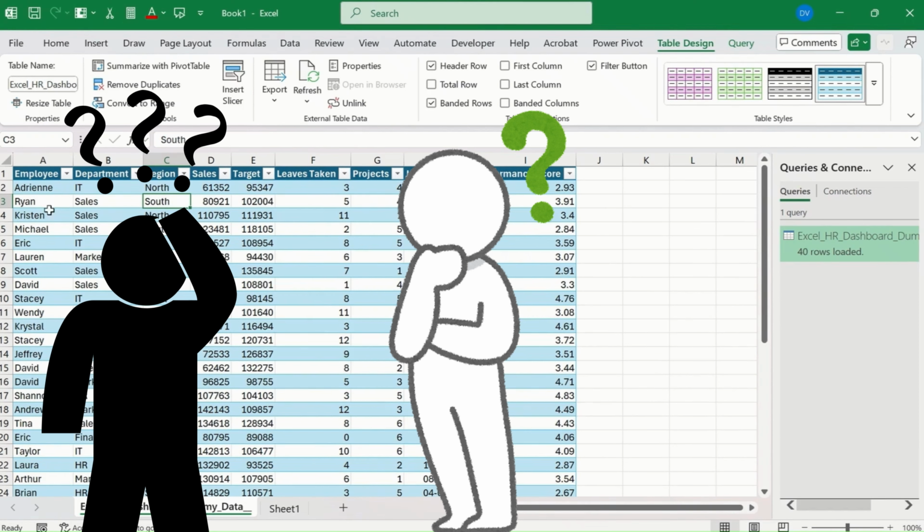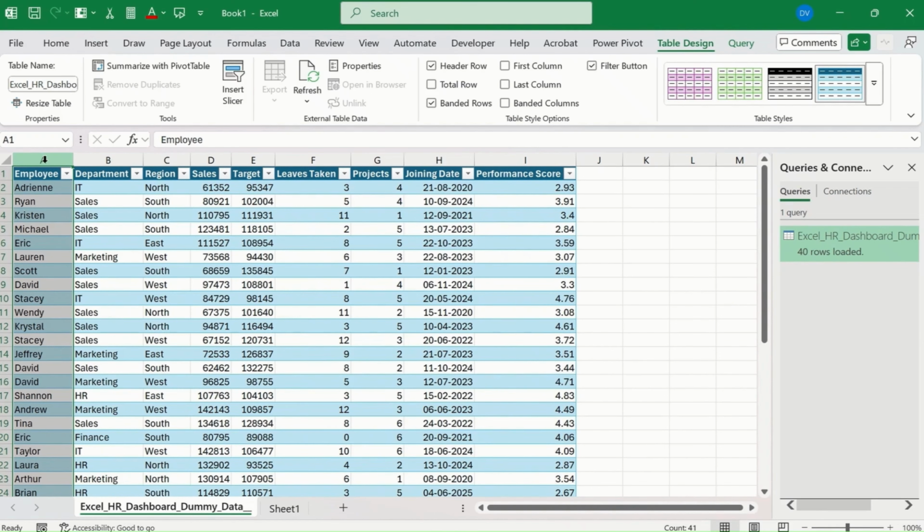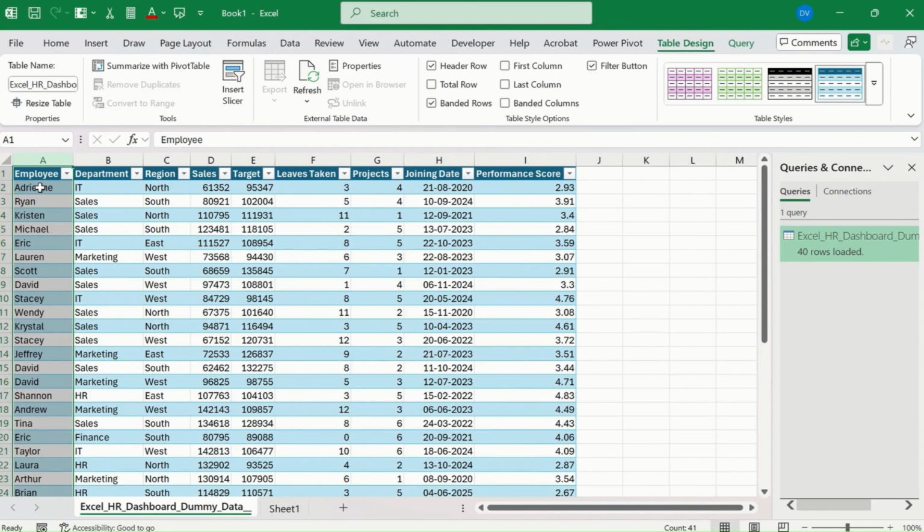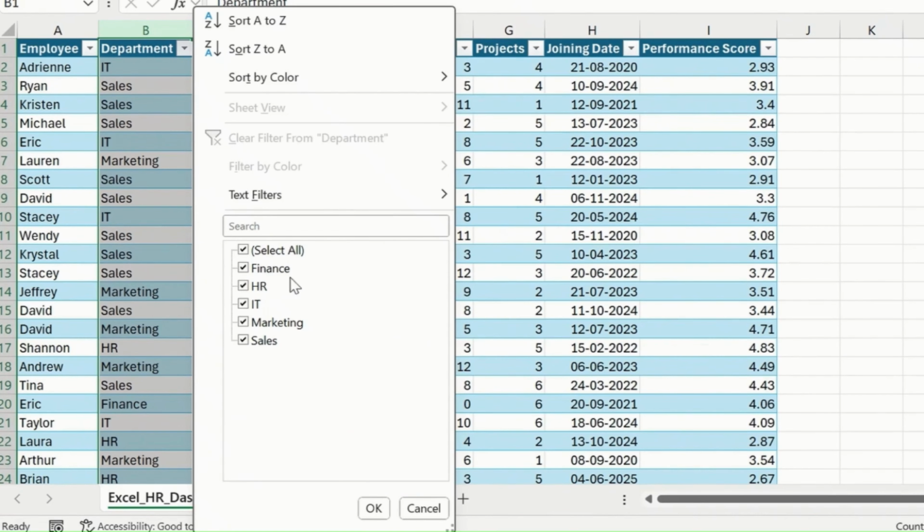Now here, if I break down each column, employee is basically the name of the staff member. It could be your first name or maybe the last name. Here we have just a first name added as the employee name. In your case, if you are dealing with a large data set, you must have an employee first name and employee last name, and you have to concatenate those to create one employee name. We usually do that the majority of times when we have a large data set. Now we have a department available here. If you look over here, we have departments like finance, HR, IT, marketing, and sales.